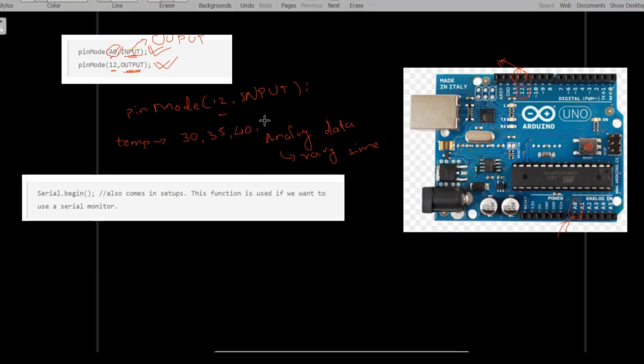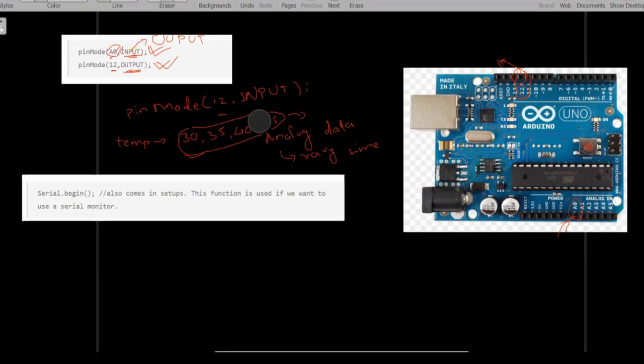On really cold days, it can drop down to maybe 25 degrees also. So it varies over a long range. So this type of data is known as analog data.